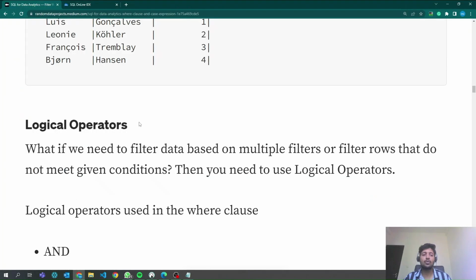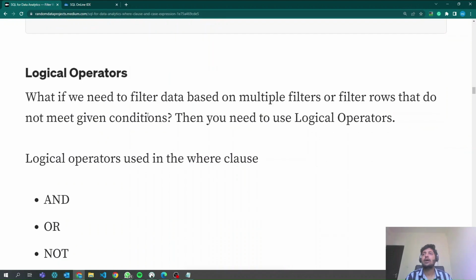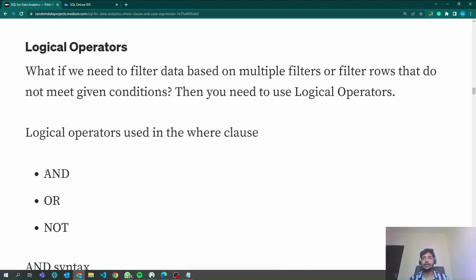So let's move on to logical operators. Let's say we need to apply multiple conditions in a single query to filter data. In that case, you need to use logical operators AND, OR.